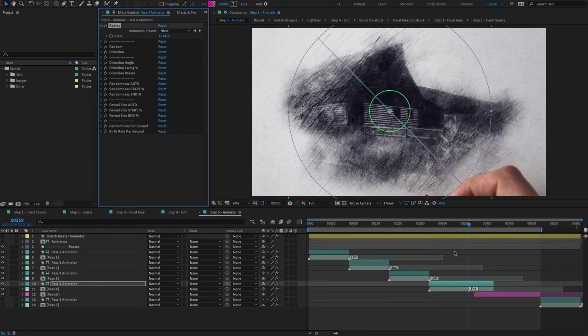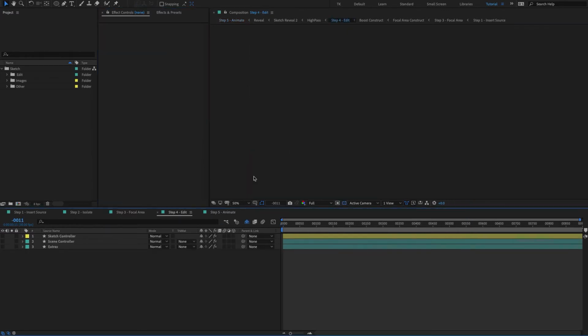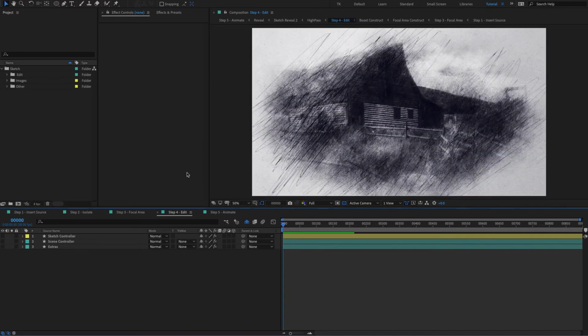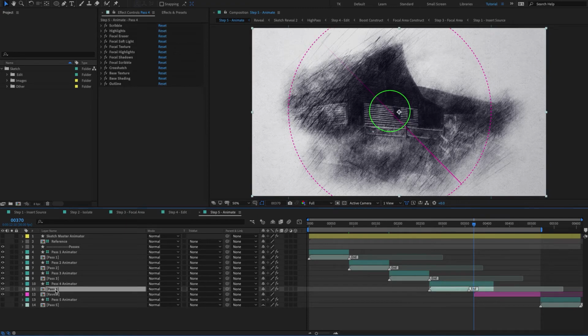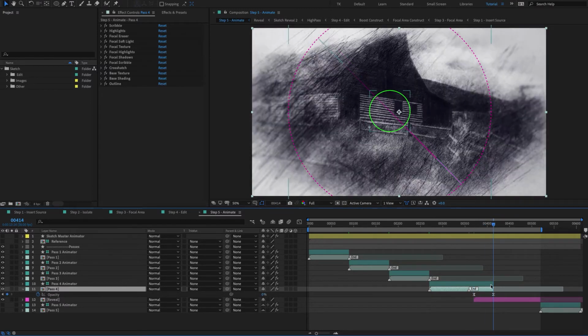Okay, so we're not seeing everything that's in step 4, right? Like we have a little bit more that's being revealed. And if you want more of the area to be revealed, you can play around with the radius on this to make it a little bit more customized. And then what happens is on Pass 4, if I hit U, you can see that there is an opacity that happens from 100 over to 0. And that is going to reveal the reveal comp that I have set up for you.